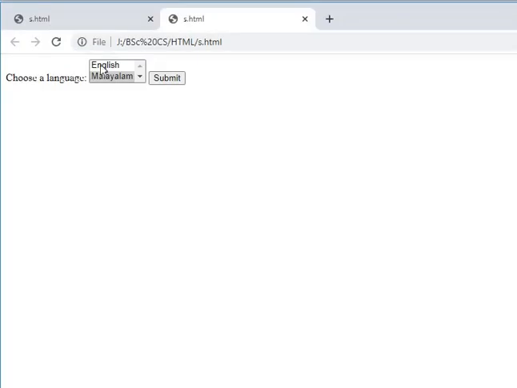Here is the output of this particular code. So here you can see that there were 3 different items in the drop-down list, and we have set the value of size as 2. Therefore, it shows 2 options. And if you want to see the other option, then you can scroll using this scroll bar. So this is how you can increase the visibility of items in the drop-down list.